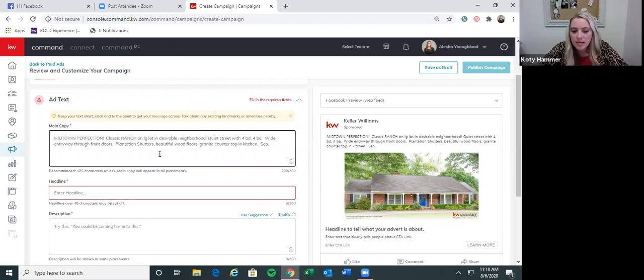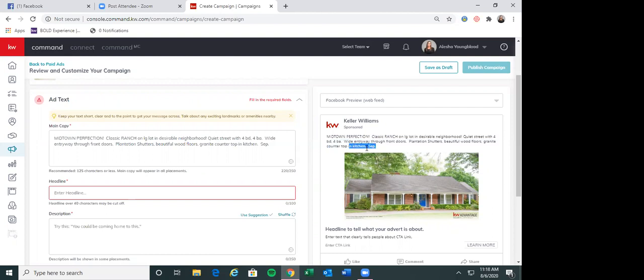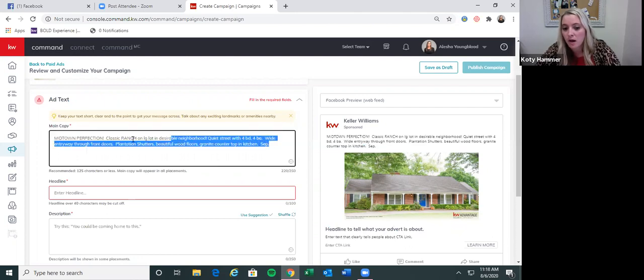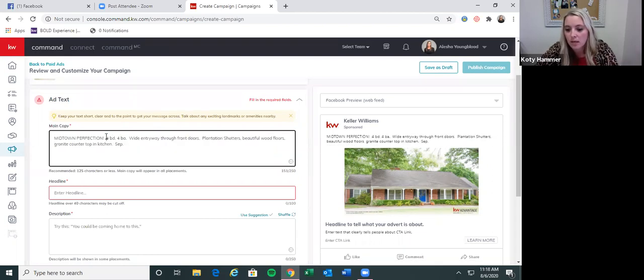Yeah, so what I've been trying to explain to everyone is that when someone sees an ad, their eye is most likely going to go to the biggest, boldest font first or the photo first. So number one, on this main copy, we want to keep it short and simple, not so much abbreviated, but if you want to say Midtown Perfection and then put 4-bedroom, 4-bath in Midtown Tulsa, keep it short and simple and to the point.